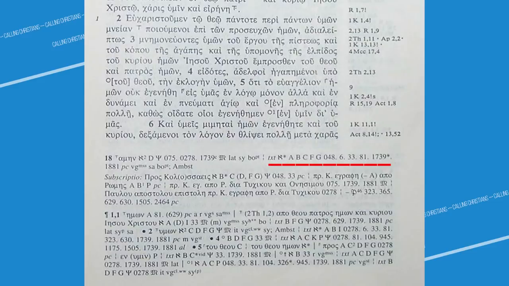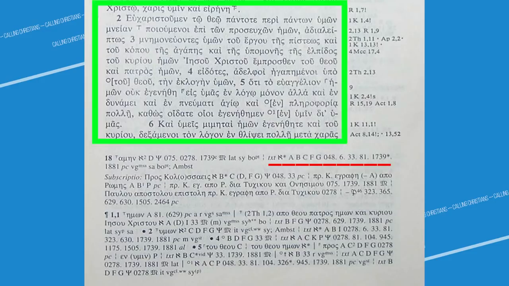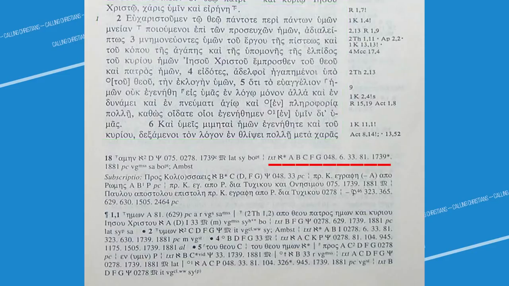So what does that mean? That means text. It means that the list of letters next to it is basically where the words in the green box above come from, where these words in Greek come from in terms of their manuscript testimony. So all these letters, and the numbers towards the end of the line, indicate that they come from multiple manuscripts. So let's see. It starts with Codex Aleph, which is known as Codex Sinaiticus.